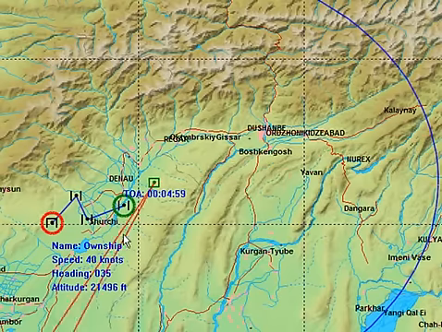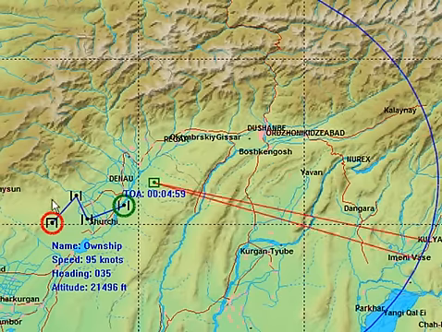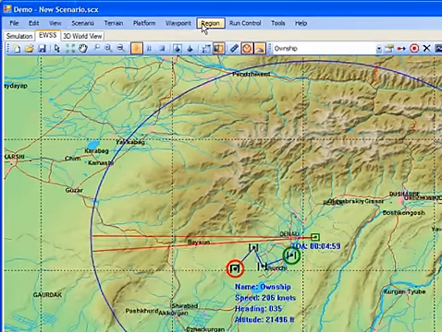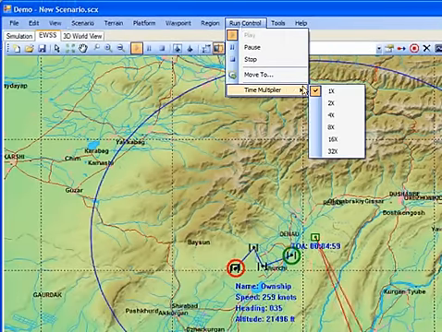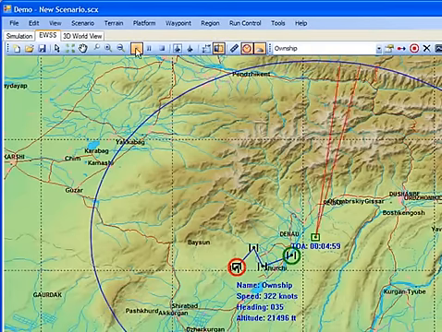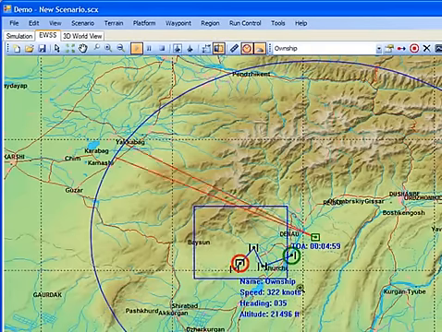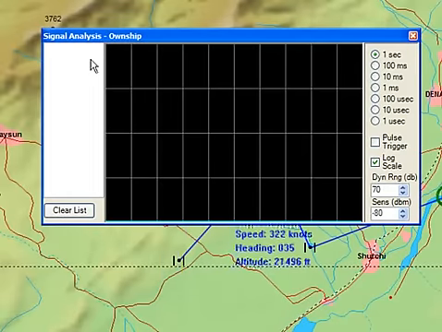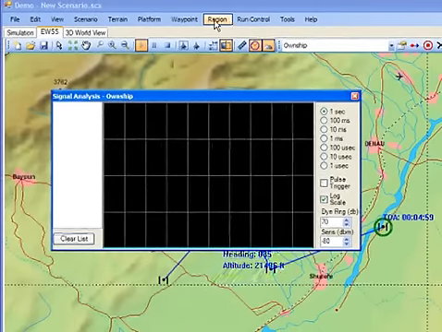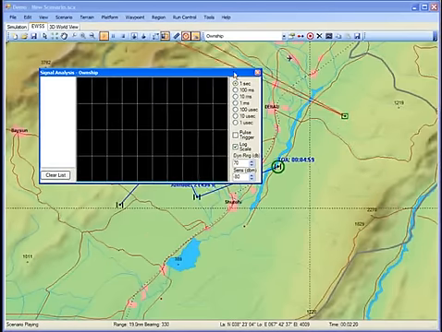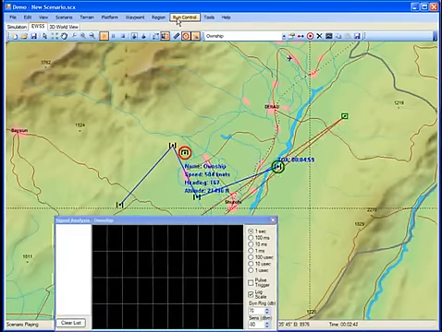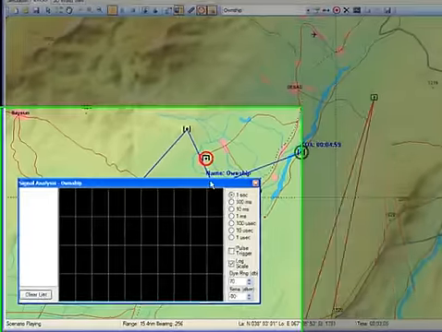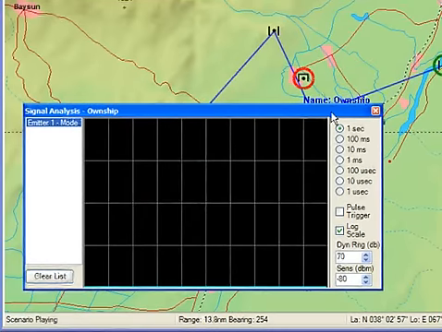Alright, so I'm going to go ahead and play again, and the ownship is speeding up. I guess I left it at 0. And it's going now. I could wait for it to go the 2 minutes, but what I'm going to do is go to the run control and go to time multiplier and speed it up a little bit. Also, I'm going to zoom in here so we can see what's going on. And at the same time, I'm going to do signal analysis. And I think we're going a little bit too fast for signal analysis to pick it up right now. So, run control, time, slow it down. Alright, there we go.